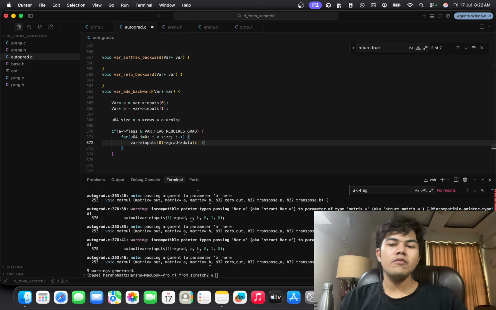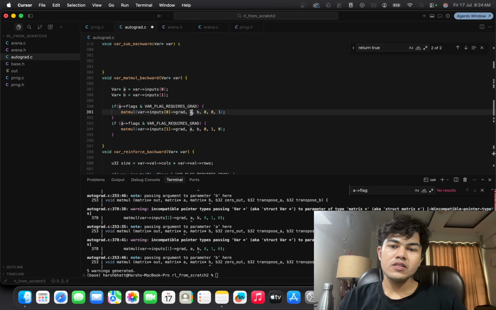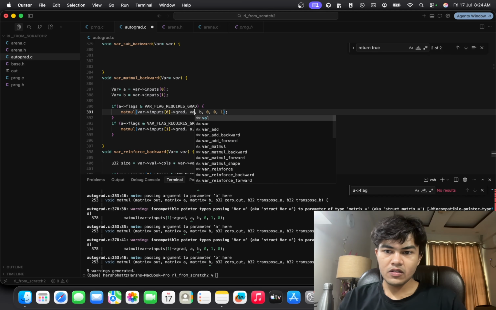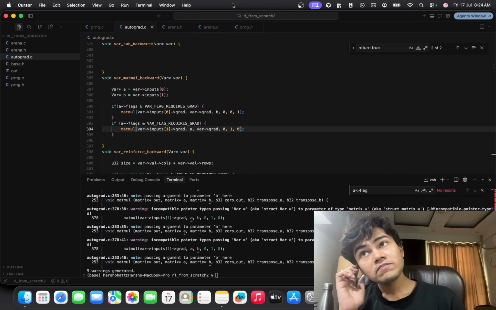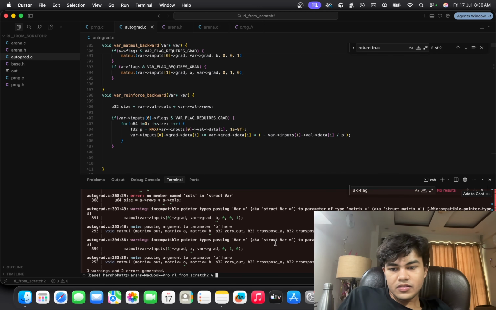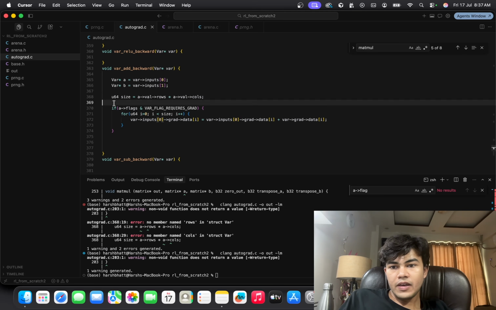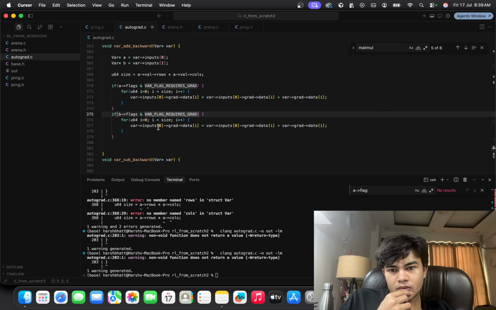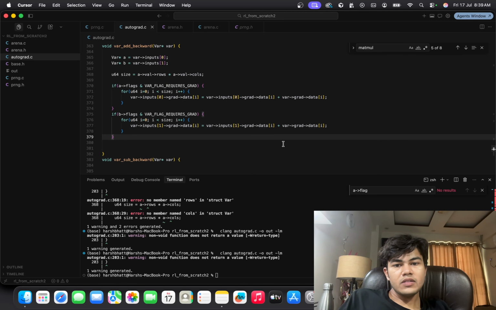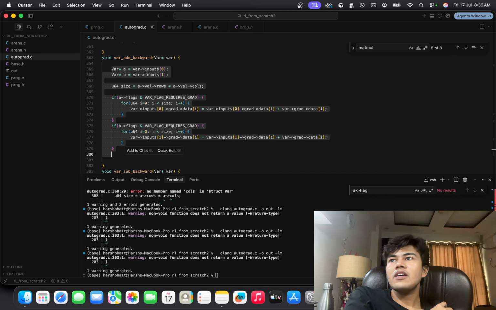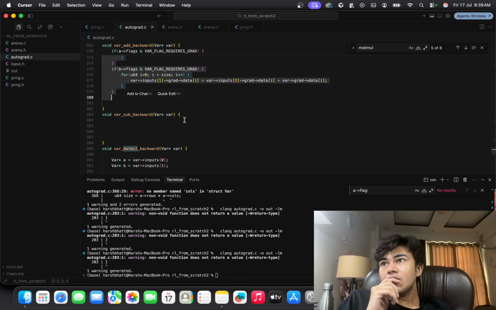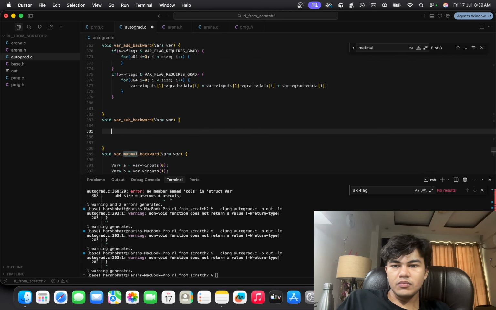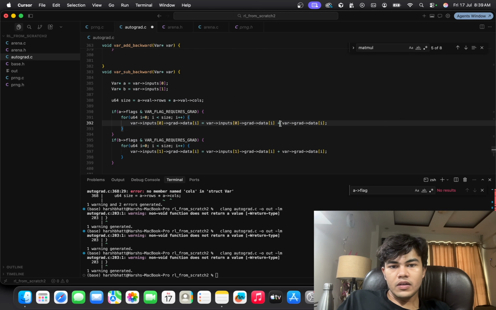It will not be just plus equals to, but rather, okay, here we made some kind of mistake, which is it will be grad. No, it is fine. Okay, so some errors which I will solve here. This is for the a, and the same goes for the b. So for b, it is going to be 1 1, and that's it. Like for the subtraction, it is also very similar, but here it is going to be negative.